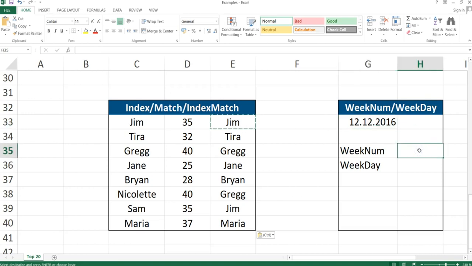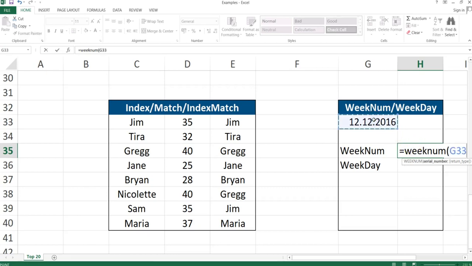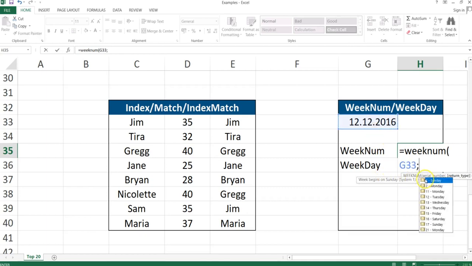Now, if we want to get the week from this date, we can use the WEEKNUM function, and then after that, this is the return type that we can actually choose. Obviously there are quite a few options. If I just press 1, for example, it is going to start the counting of the weeks from a Sunday, which I don't want. So I can just go and do Monday. But as you can see, there's also 21 Monday here as well.